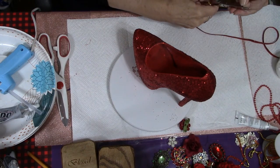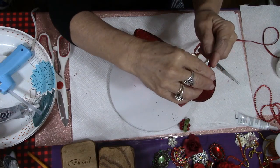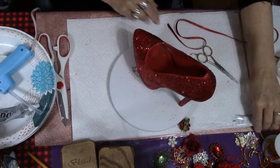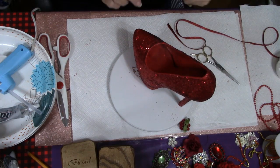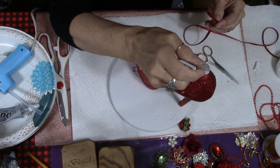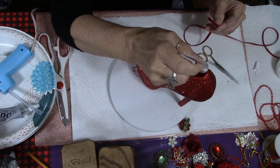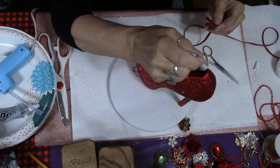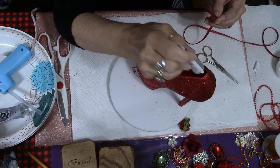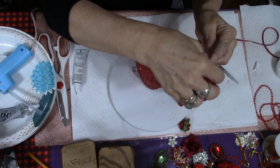I cannot tell you guys how excited I am about this project. This is like probably, I'm going to say, the most exciting project I've ever done, because the movie is so much a part of me and my growing up that it has such meaning that I am just thrilled to be doing something like this. Now, I have to sell this slipper, and that's going to be the hard thing for me, because I'm probably not going to want to sell it, but I have to.